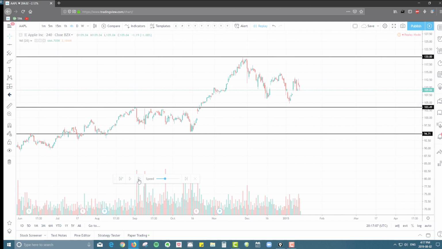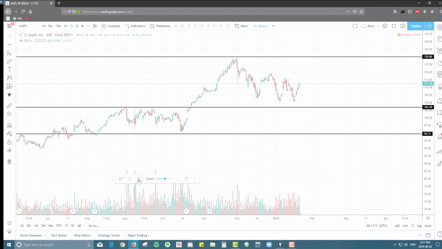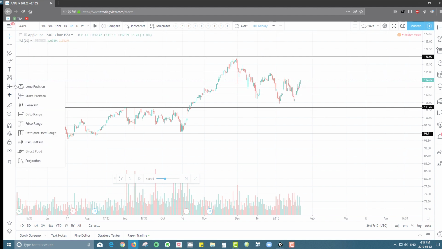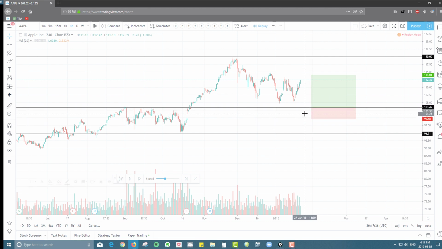All right, so once it comes into a level of interest, what you've got to do manually is use your position setup tool. So you've got short positions or long positions. And let's say you were to get long down in these 103.50s, you can set that little tool up in here to show you what that position would be like. So you've still got to do this manually and trade it as if you did get filled in there. So let's say we're looking for a rotation back down in there. We'd have a position as such.